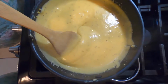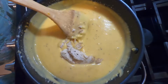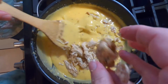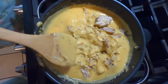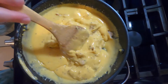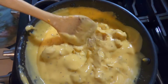Okay, y'all, look how creamy and delicious this is. It is really good. It tastes like Velveeta, like you would if you were making Velveeta. I'm going to put about a half a pound of our chicken in here just to warm it up, because this is cold from the fridge. The other half, we'll hang on to because we'll probably use it later for a different meal. I think we're good here with the meat. We're going to set this aside and get ready to put our potatoes on it. It's going to be good, y'all. We will see you guys when we're ready to assemble our potatoes and our cheese sauce with our chicken.